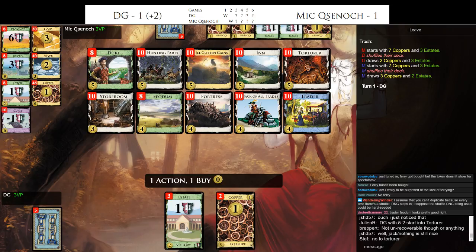I think if you do decide to go for that, you at least have to be a little bit worried about this massive engine that's looming. I mean, if you go after the torturers late when maybe their trader coverage isn't very good, or if you lull them into a false sense of security, then maybe that works.